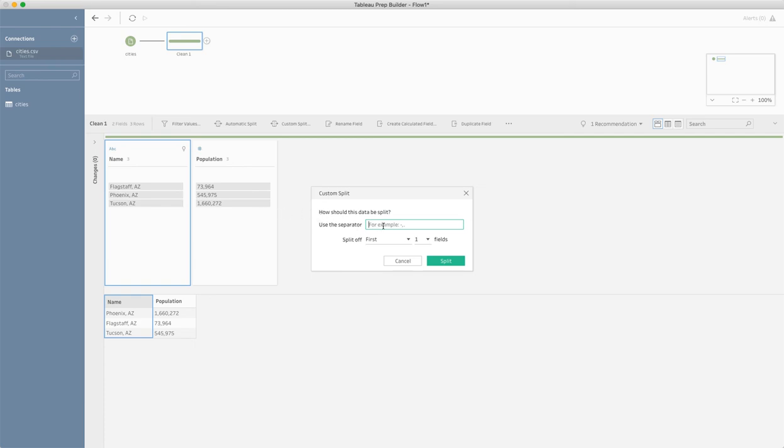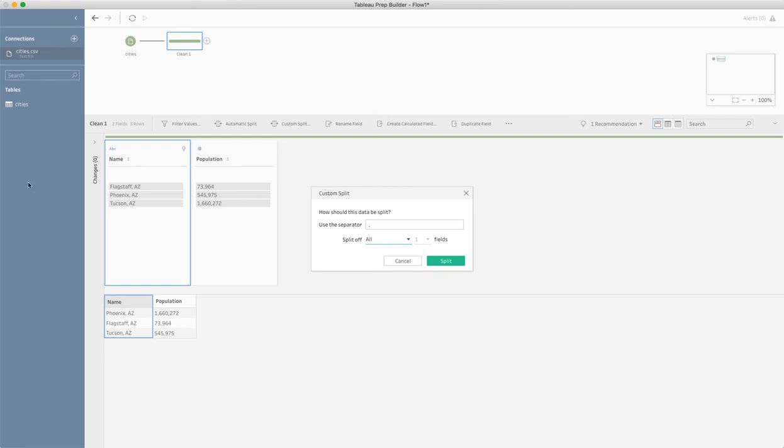And this prompts up a screen that allows you to tell it how to separate it. So in this case, we want to separate it on a comma because I have a comma separating the city name and the state name. So we're going to do a comma. And then the question becomes, do I want to just get the first value? So right now, this would give us just the city names. But I want to get both of the results. So I want both the city and the state. So split off all of the values that you can do off of comma.